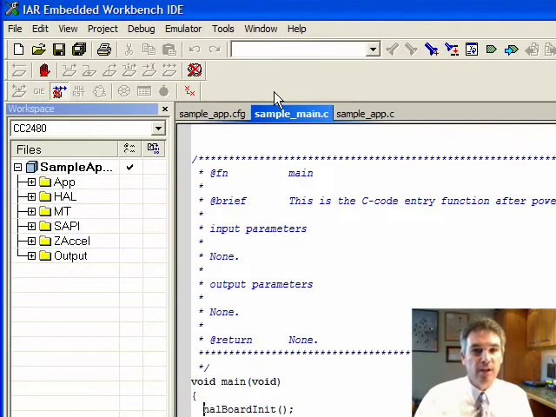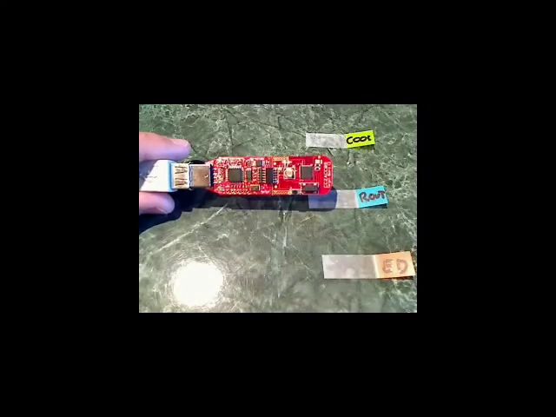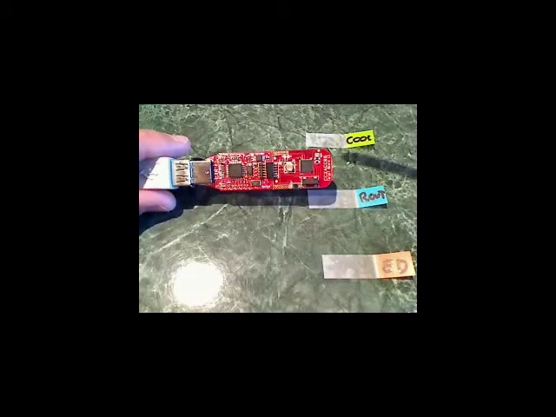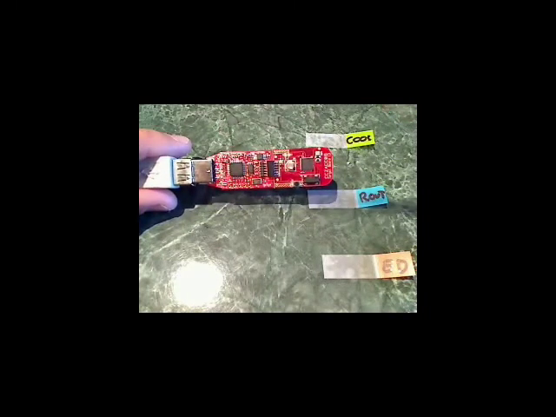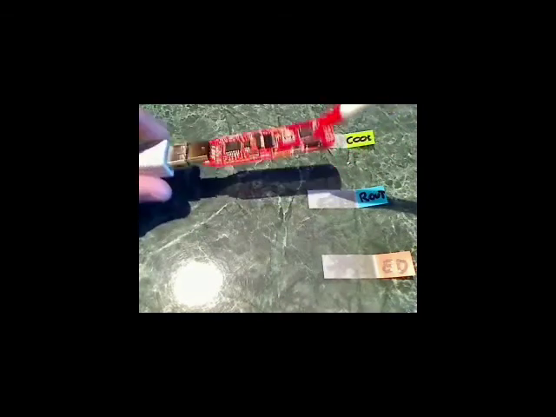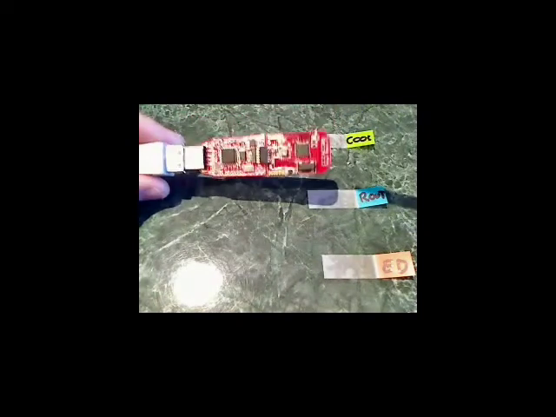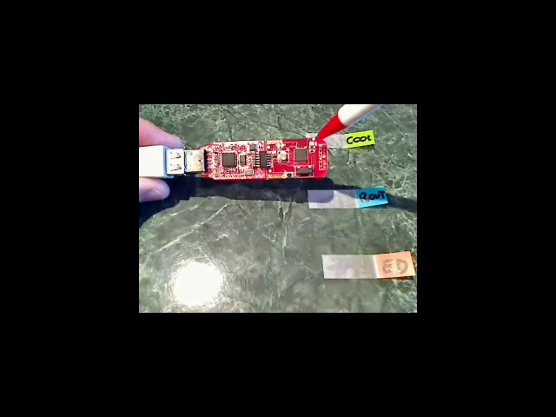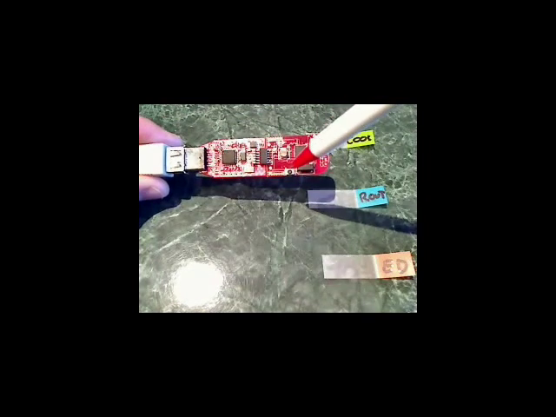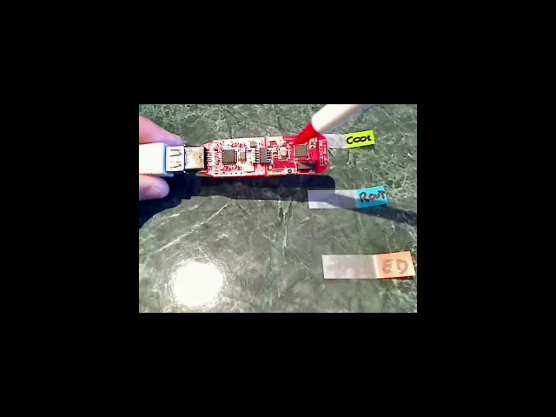Now we'll switch over and take a look at what's going on on the boards themselves. To make it so that I don't break the emulator board on this side, I've attached everything to a USB extender cable. This portion here is the emulator, while this is the target side over here. The top part here's the MSP430. If you look on the other side, the CC2480 is right here. I don't know if you can see it, but the red and green lights are blinking here, and the push button is right here. There's also a photo sensor right here and a chip antenna.